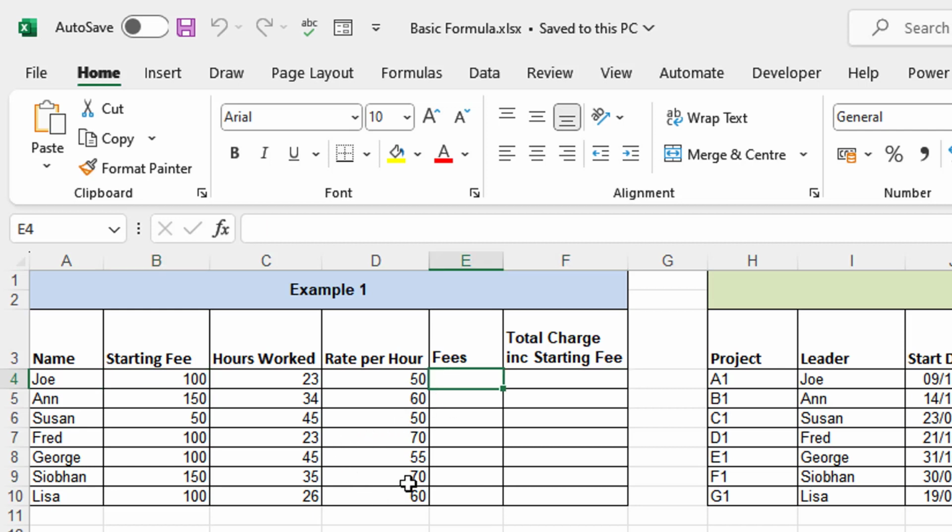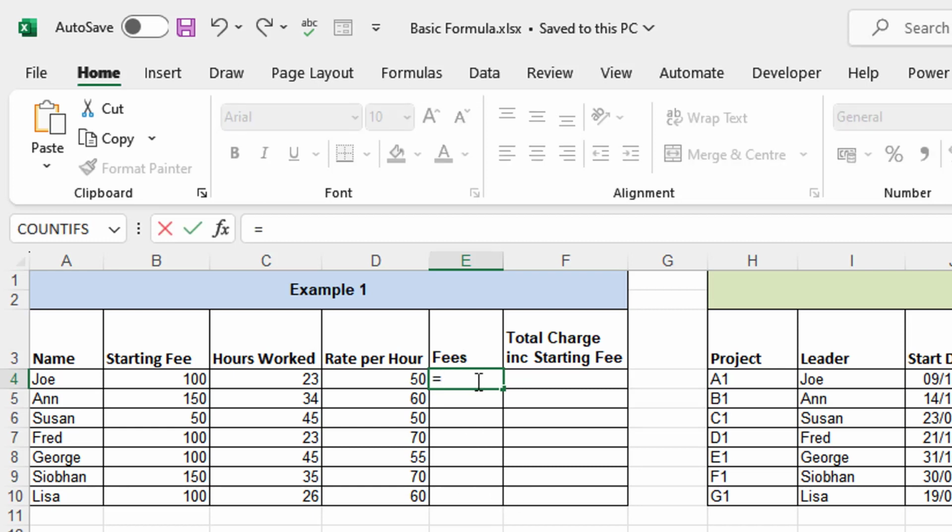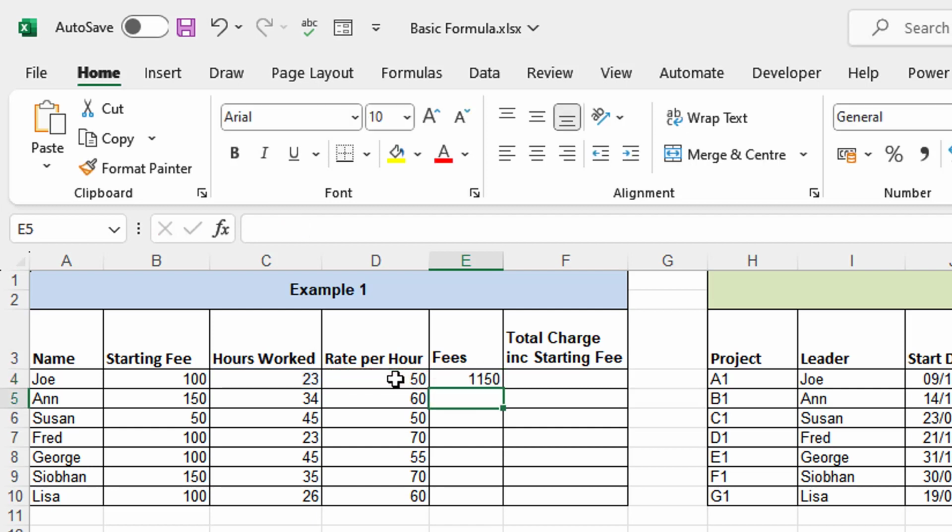So in here, in my fee cell, I'm going to start this with an equal sign. You can see that when I type in here, I also get the same text appearing in the function bar here at the top. So it's equals, and formulas always start with an equal. C4, and the easiest thing is to click on the cell in order to get the C4, times D4, and then I hit return to get me the result.